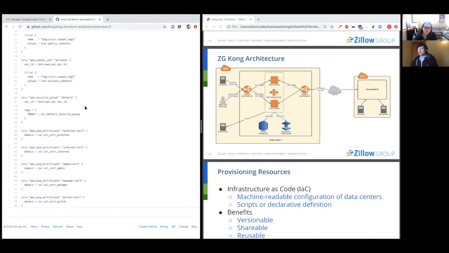And this could be like, hey, I want to allow SSH from these specific bastion hosts. And then on top of that, we do create a Kong security group that allows access to the Kong specific ports. So this would be basically for any additional things that you would want to do with the nodes outside of providing Kong, like say you want some remote monitoring or alerting tool to be able to check stuff, you could add that to your default security group.